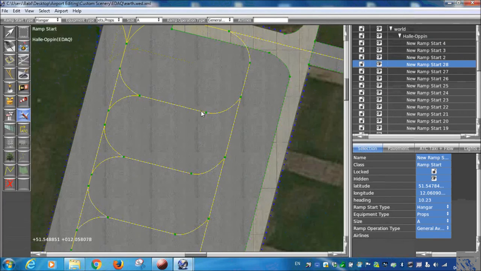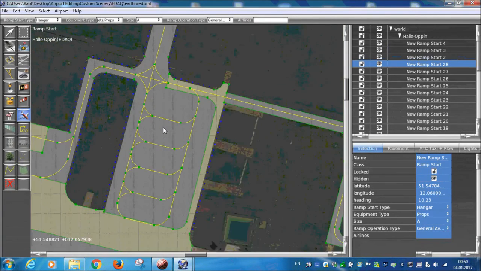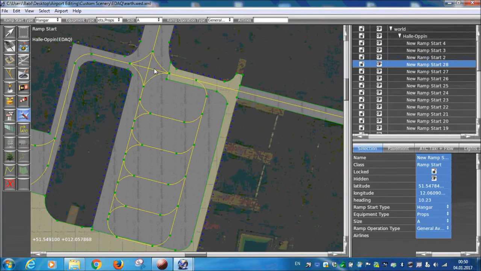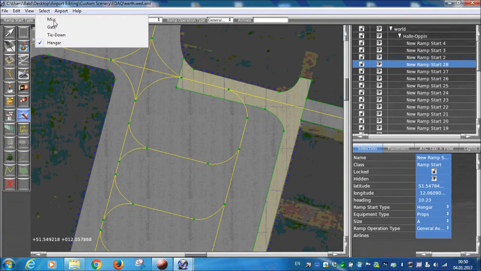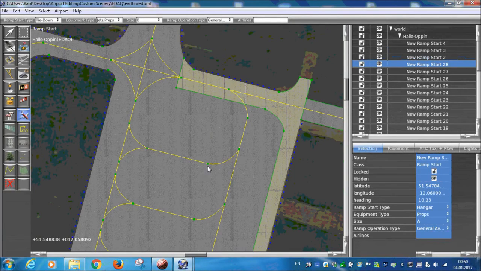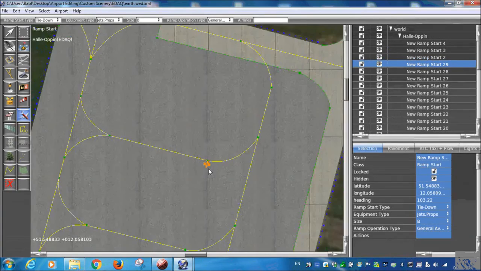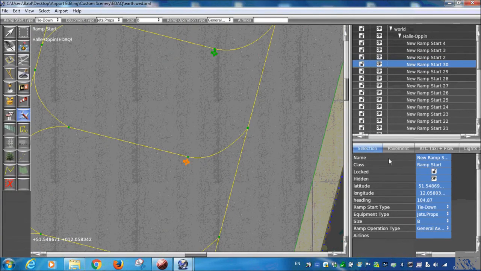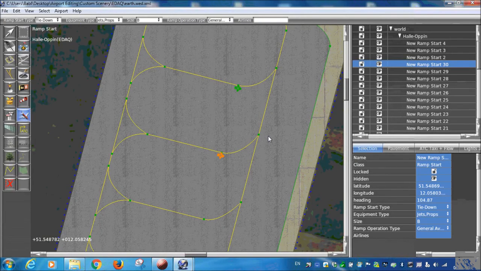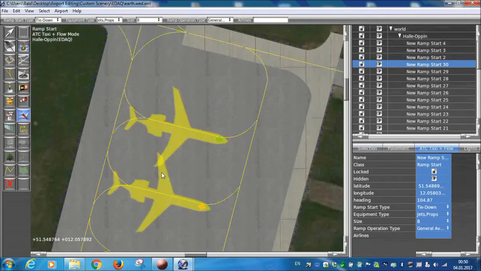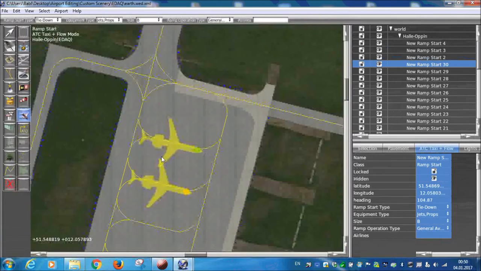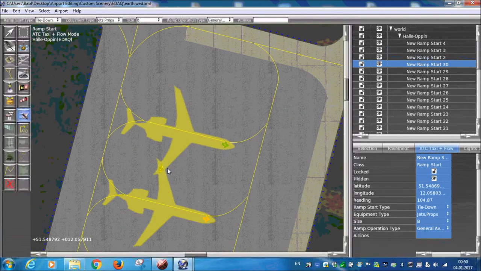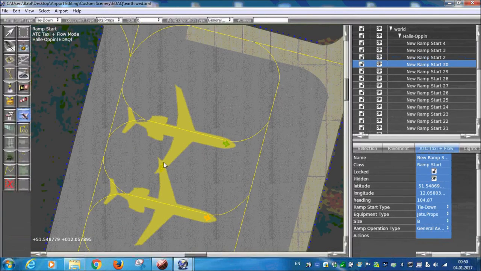jets as well, since it is a larger position, so there may be enough space for a jet, and I will select size B, and also it's a tie down now. I will draw it first with an estimated orientation, here a second one, so I can compare the size. So it might get a conflict with regional jets, but you should get two Cessna Citations next to each other.